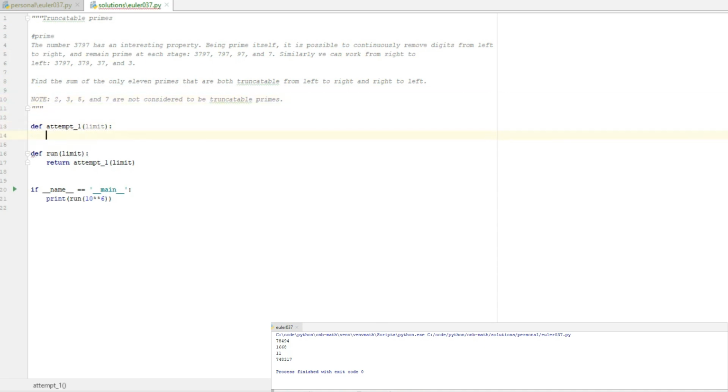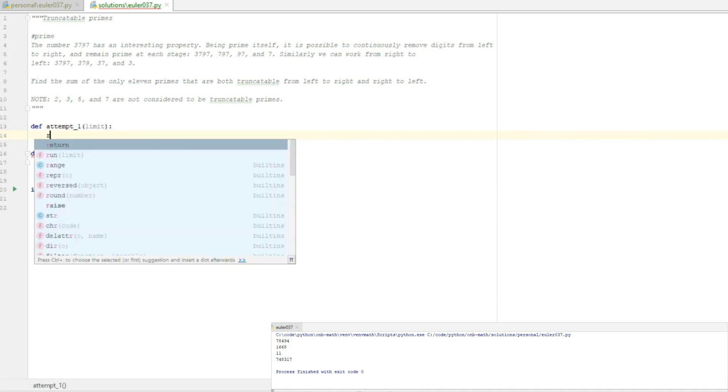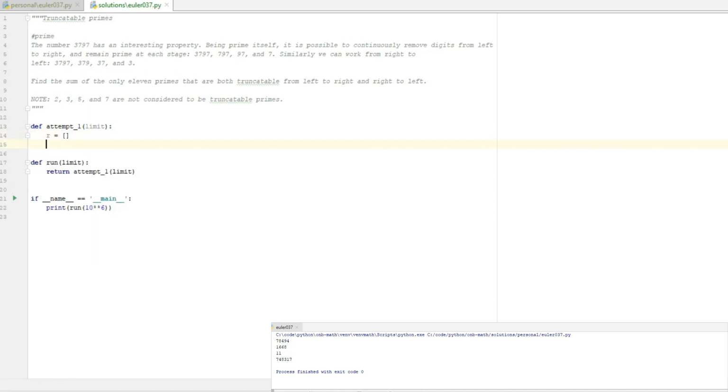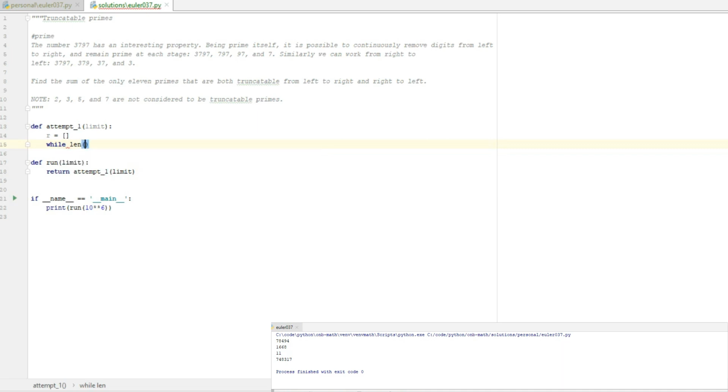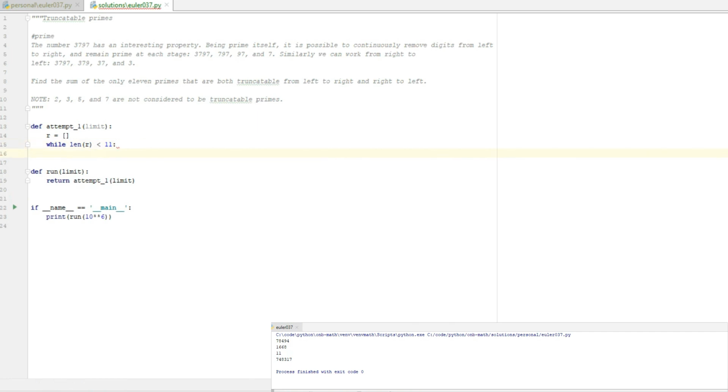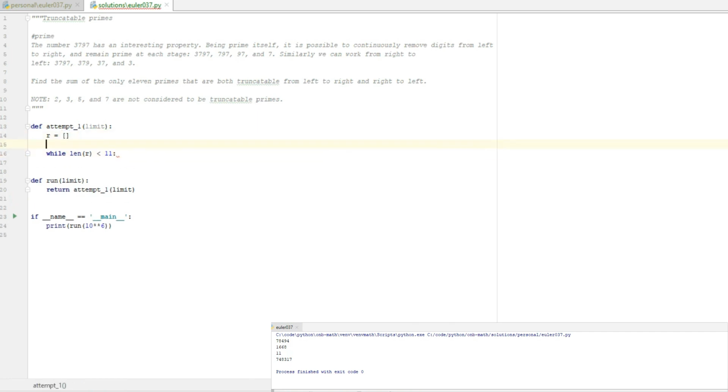So how are we going to set this up? We know that we will have a resulting list of truncatable primes, and we know that this will eventually hit 11 items, and until then, let's get cracking.